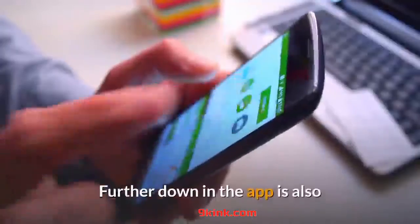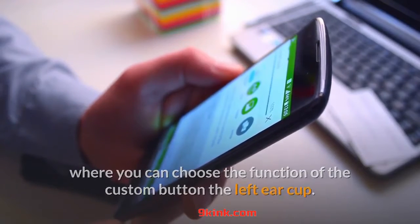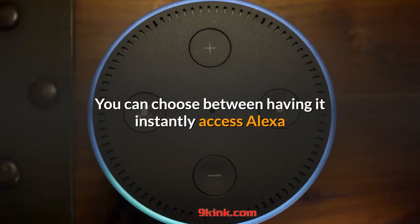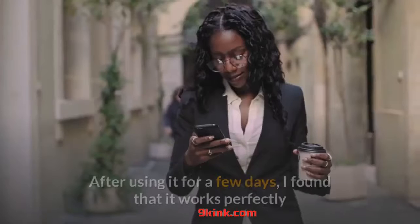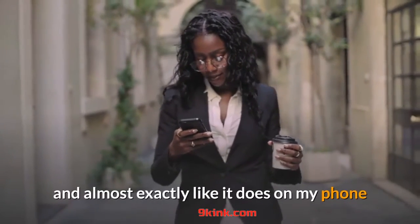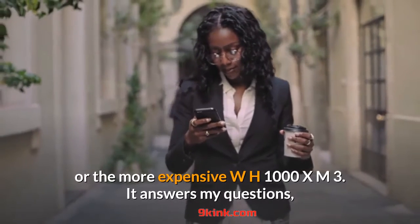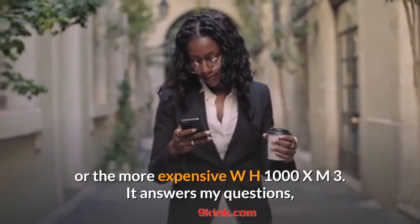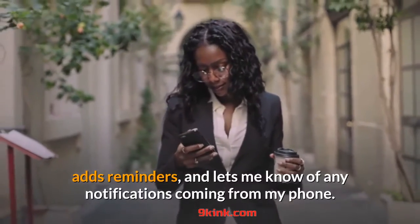Further down in the app is also where you can choose the function of the custom button on the left ear cup. You can choose between having it instantly access Alexa or the Google Assistant at the press of the button. After using it for a few days, I found that it works perfectly and almost exactly like it does on my phone or the more expensive WH-1000XM3. It answers my questions, adds reminders, and lets me know of any notifications coming from my phone.